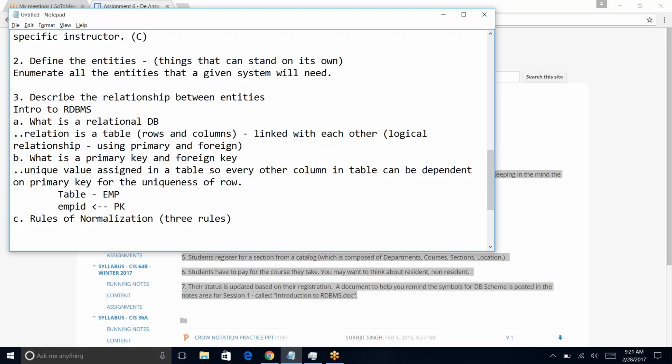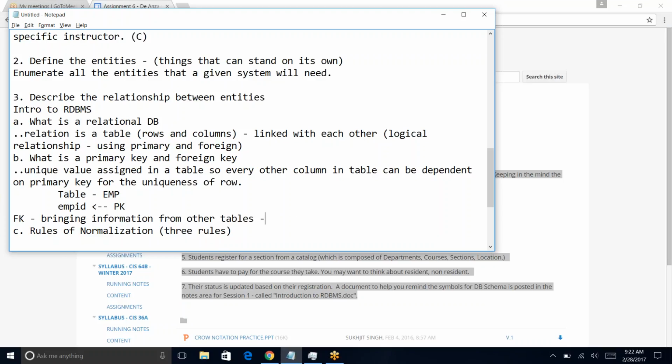We also end up creating foreign keys. A foreign key is a way of bringing information from other tables into the child table.